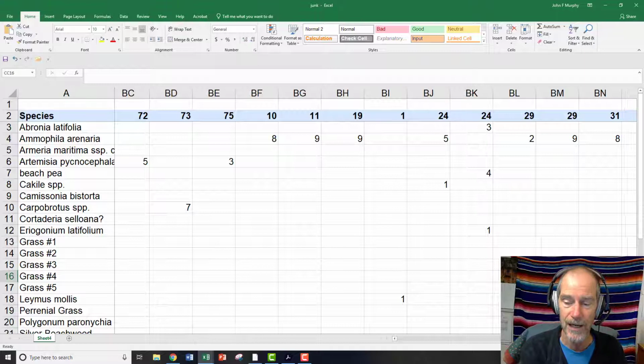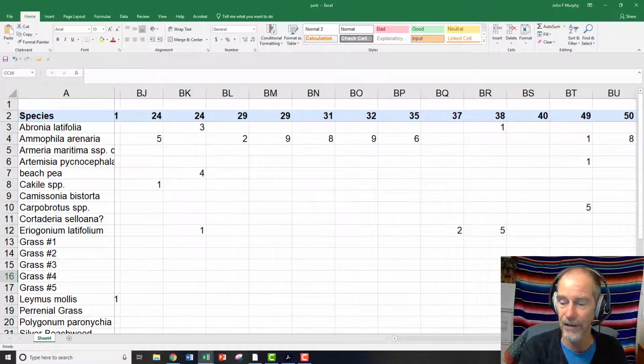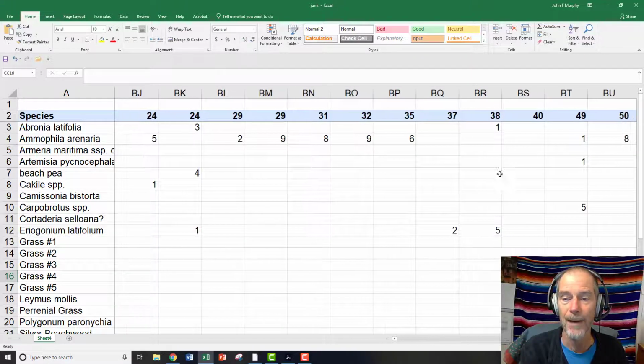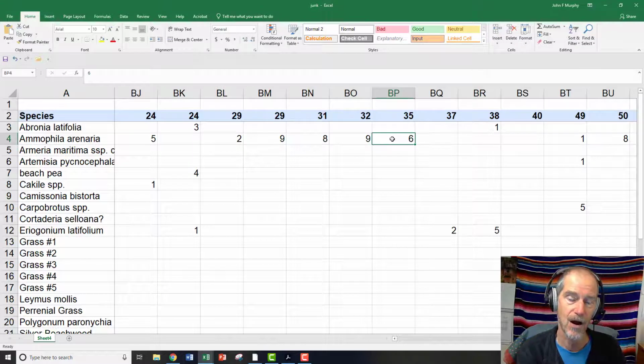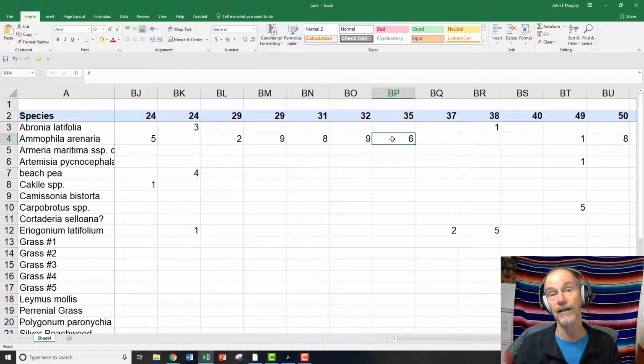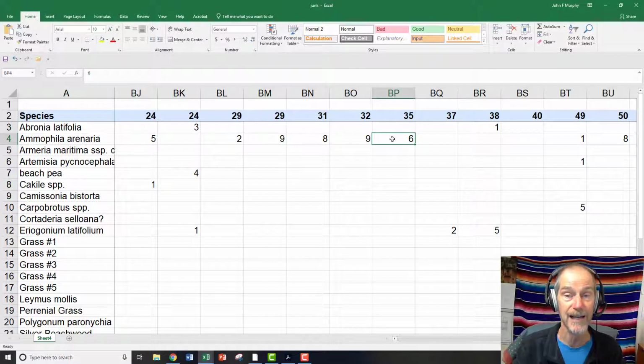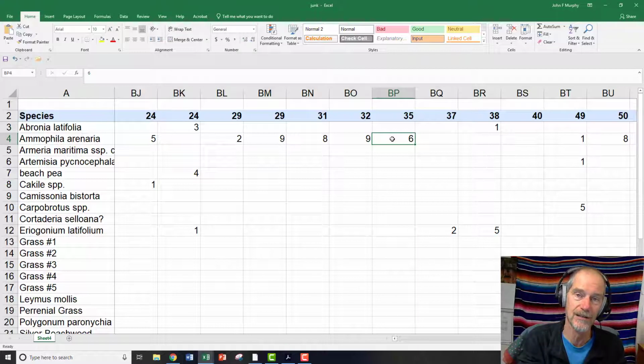The second part, I'm helping you out a little bit, because remember, these numbers are cover classes. But in our calculation of the Shannon-Weaver diversity index, we need a percent cover and a proportion of percent cover, not cover class. So what we need to do is convert these cover classes back into percentages.